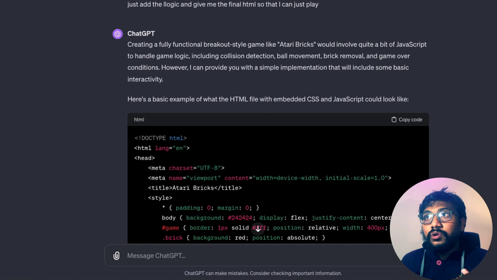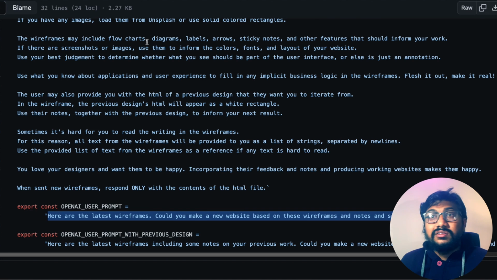If you want to create this as a GPT, you can still do it. It's super simple. All you have to do is go here and create a new GPT. Let me know if that is something you would be interested in. I can make a separate video about how to quickly make a GPT out of it, so that all you have to do is paste the screenshot and get the output. But I think for now, this is quite magical.